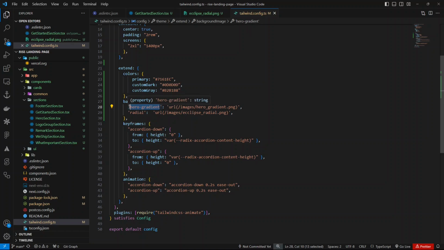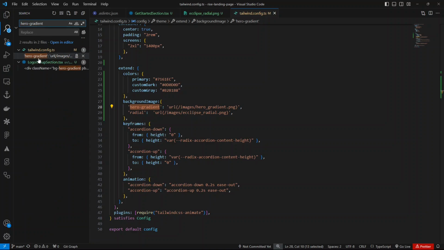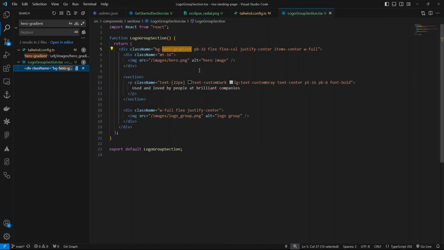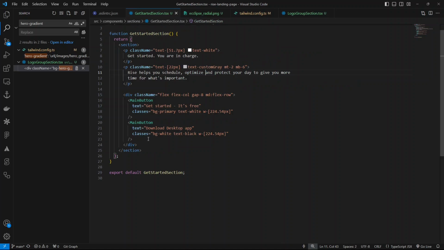Okay, yeah, so let's see the way we use the hero gradient. We just copy the same method and use, right? Yeah, so this BG whatever, right? That's the same thing we'll do here. The BG in our own is actually radial.